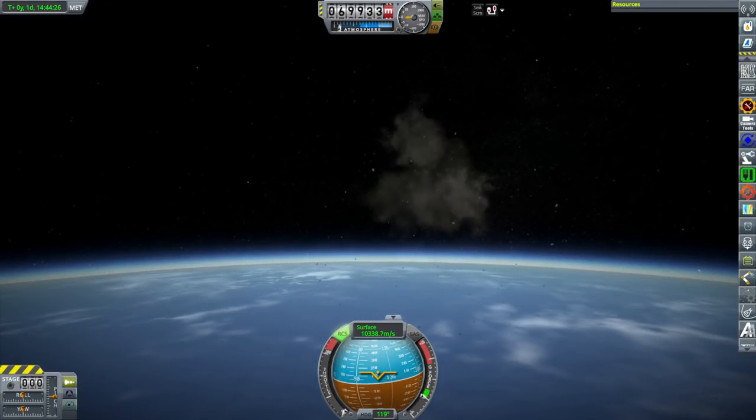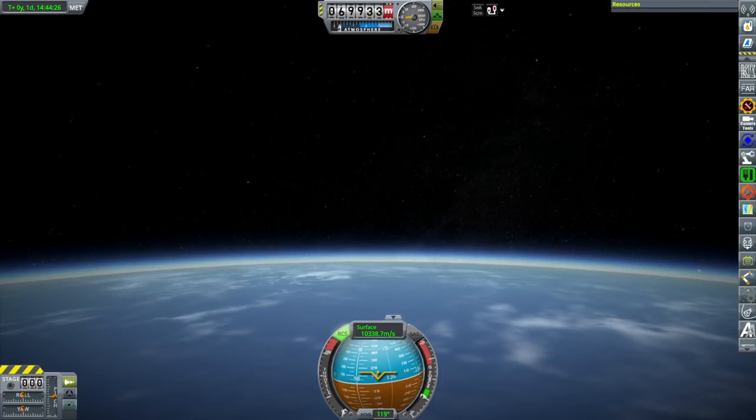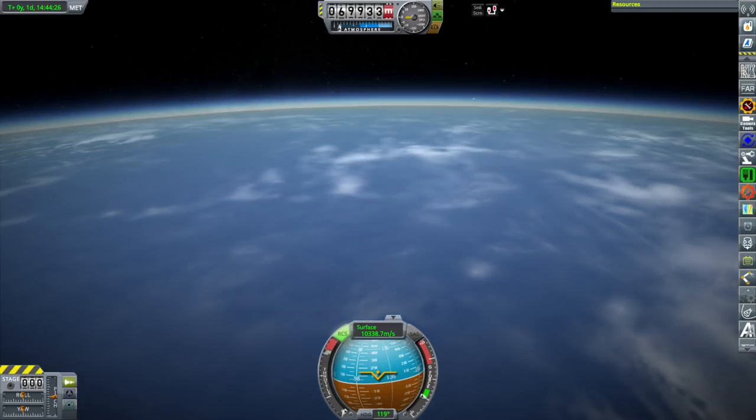Okay. So, yeah, it's not an Earth return vehicle. So don't use it for that. Probably not a good idea. We'll work on the balance a little bit more. It's probably not properly balanced for Mars entry either, if it's gonna have trouble that soon. But yeah. Interesting though, interesting.